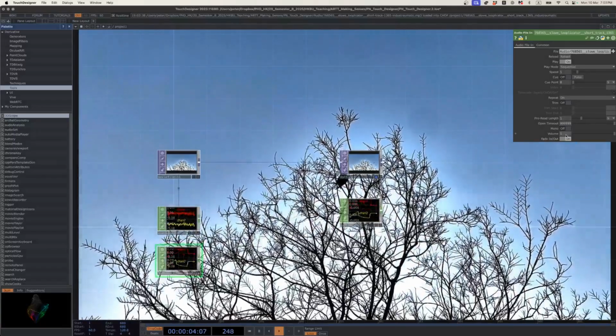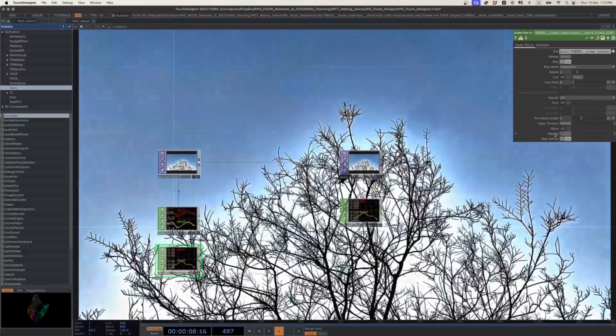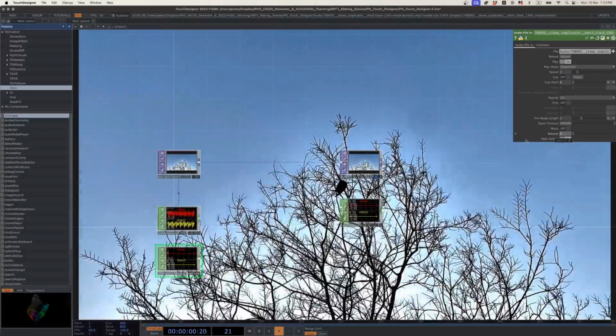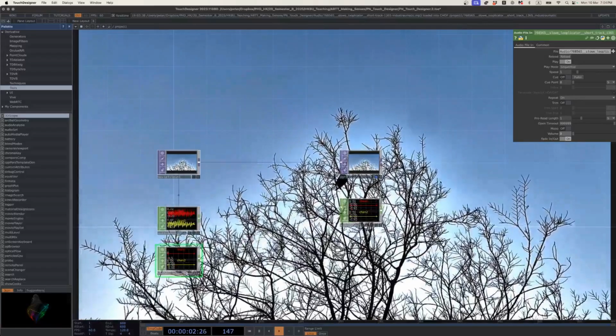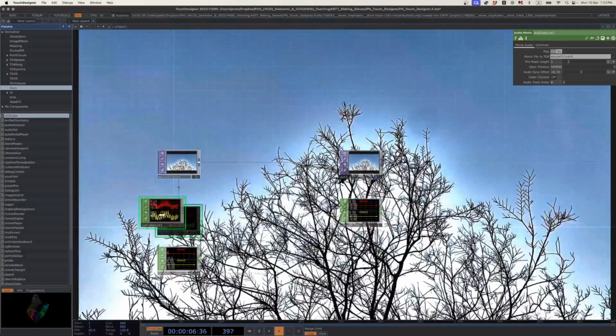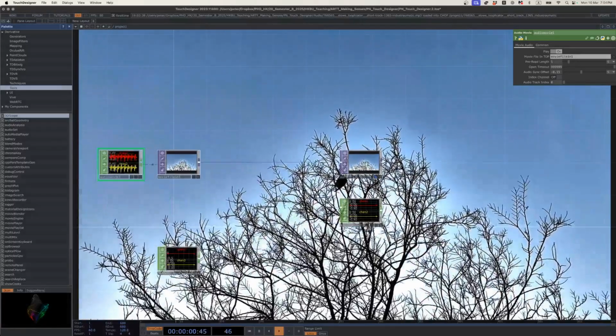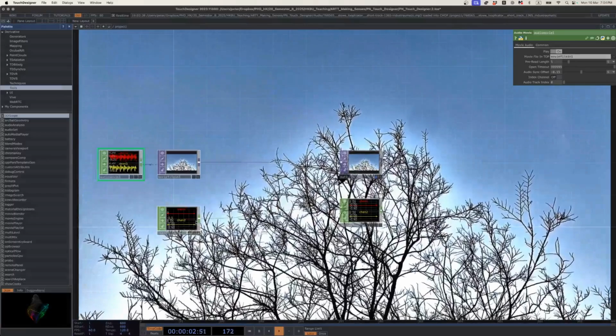If I turn it up a bit, yeah, I kind of like it. But I'll leave that low at the moment. We'll come back to it, and I'll delete this. Well, actually, you can leave it there. It's not doing any harm. And if you want to use that sound later, you definitely can.